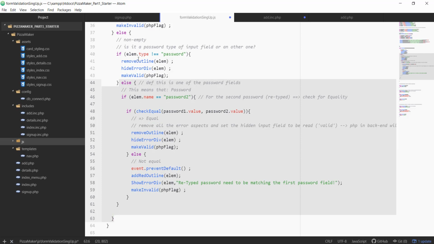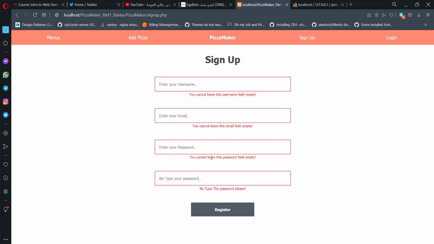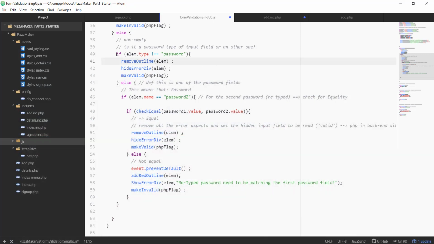So they were passwords, non-empty. They have values, but they are passwords. So we need to make sure, since we have two double checks. If you notice, if you had in your system only one password, then you wouldn't go through all of this. You wouldn't even need this if statement. We would just go through our normal system, so you would just have this inside the else, and there is no if, none of these things here, if you only had one input field as a password. But since I have two, things are going to be a little bit complicated, as you're seeing here, right?